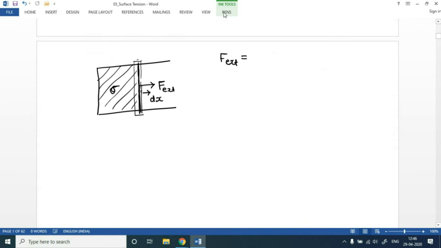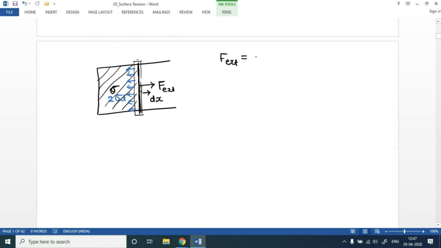Now you must realize, let me use another color pen. Due to surface tension, this imaginary line, let's say its length is L, will be experiencing a force sigma times L. And also you must realize this is a thin membrane, so there are two open surfaces, one at the top and one at the bottom. You should imagine any membrane has two open surfaces, one at front and another at back. So this is sigma times L from one side, the upper side, and sigma times L from the lower side. So the net surface tension force is going to be 2 sigma times L over here.